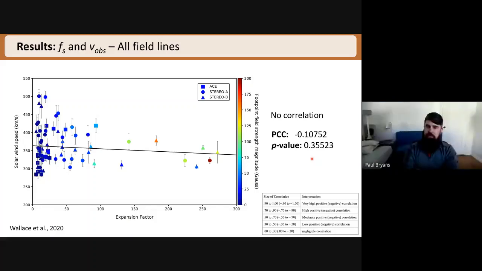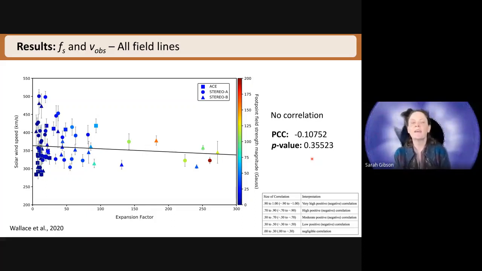Go ahead, Sarah. She had something to follow up. Yeah, I can't resist commenting. I completely agree, and I think there are the CoMP observations of pseudostreamers, where we've compared them to potential extrapolations and showed, for example, that the magnetic null height and the expansion that CoMP shows in the linear polarization is different than potential field. If you had observations like that, would you be able to use them to guide or calibrate studies like this, to know when the potential field model is not capturing the expansion of field correctly and thus not getting the expansion factor correct? How would you use that if you had that information?